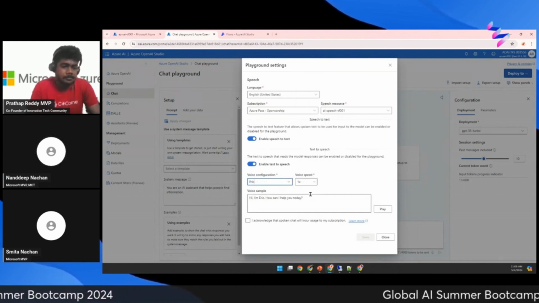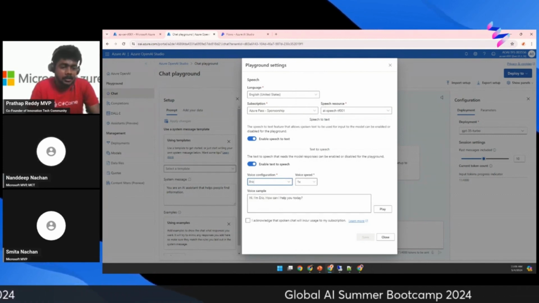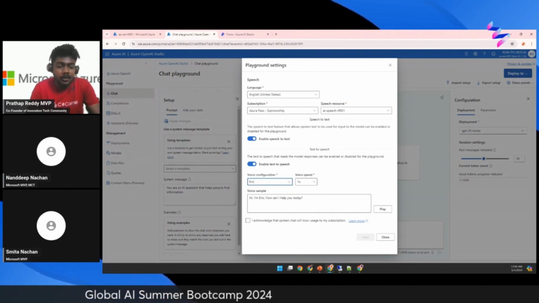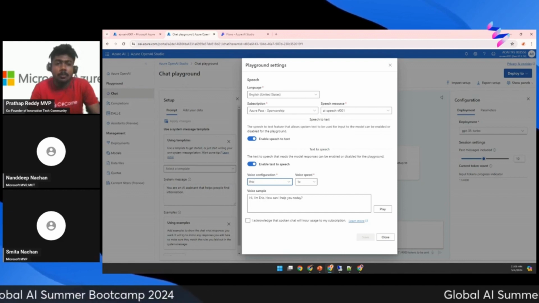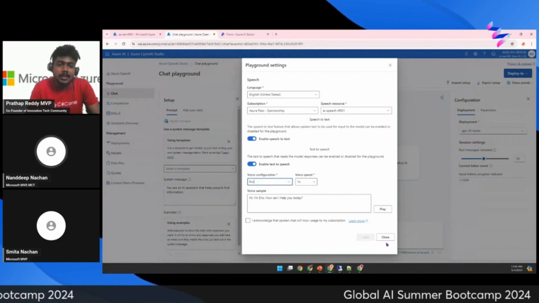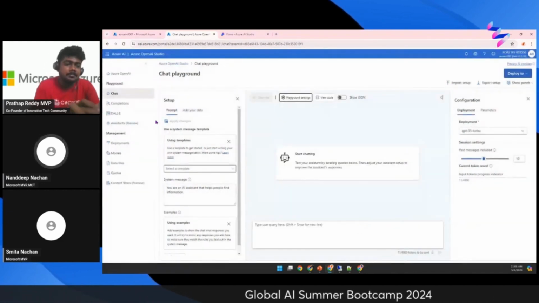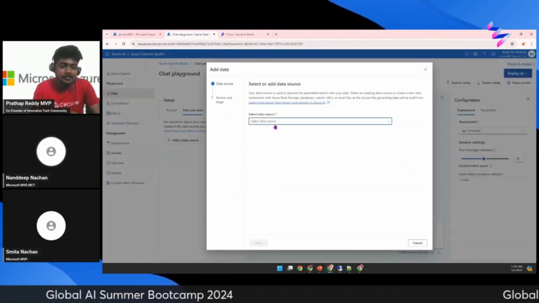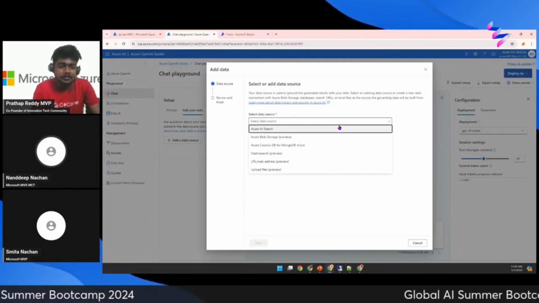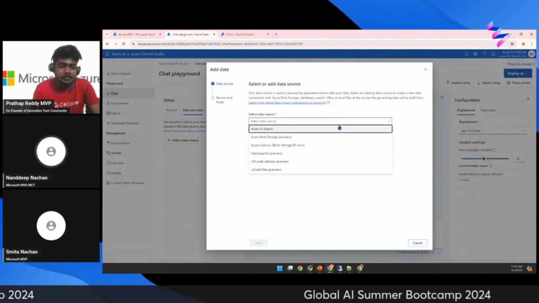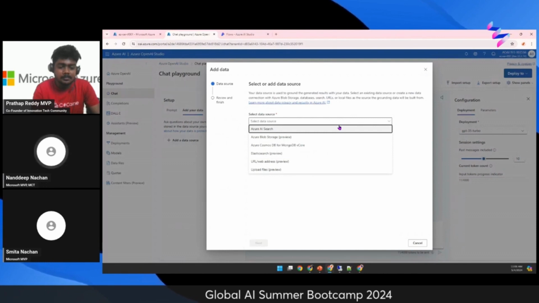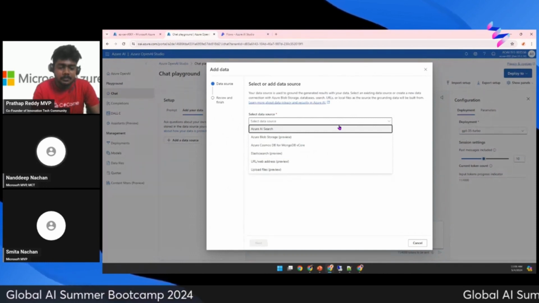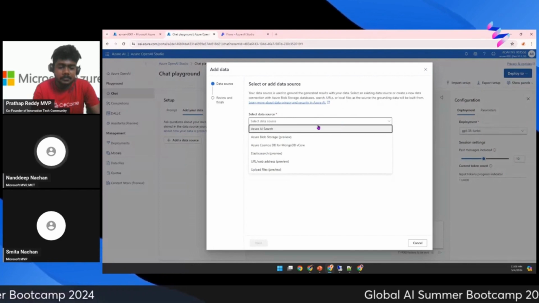One more question is, what are the different types of data sources that we can integrate into our Copilot? For example, if you are simply looking at the chat playground, you can go to add your data, add a data source, and these are the options available. But you are not only limited here. I have also shown that, for example, if you have a semantic kernel, in that case, you can even call that data from your Microsoft Graph. But natively, these are the data sources which are available.